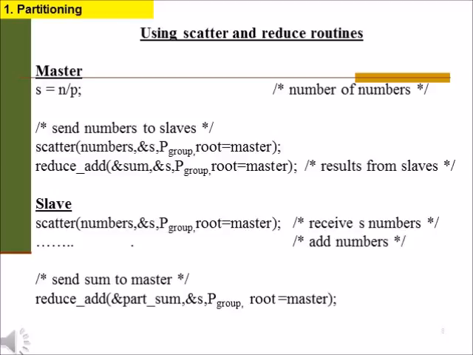Although we are adding numbers, many other operations could be performed instead. For example, the maximum number of the group could be found and passed back to the master in order for the master to find the maximum number of all those passed back to it. Similarly, the number of occurrences of a number or character or string of characters can be found in groups and passed back to the master.